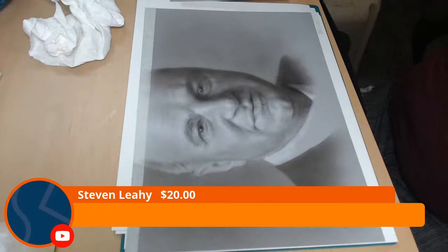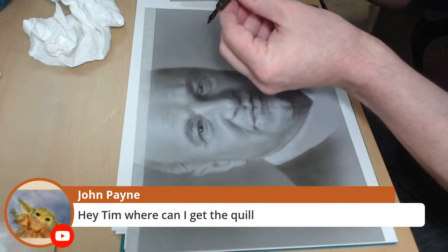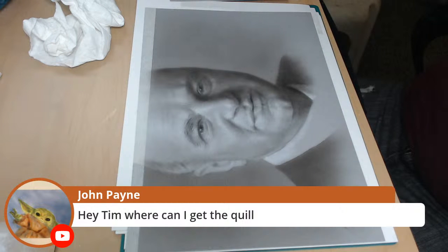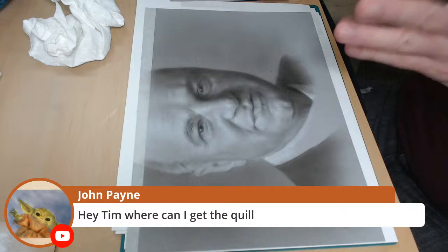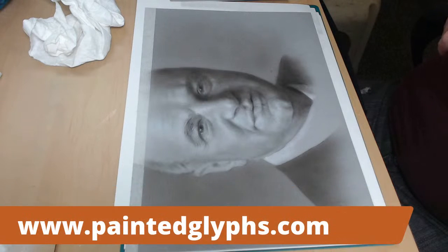John asked a question: where do I get the crow quill? You can get these crow quills anywhere, any store. Even Michael's would have it, Hobby Lobby. You can get them so many different places. They're really inexpensive. They come in a set and they're by Speedball, which is really cool. You get the crow quill and the other things with that. So that's really great.